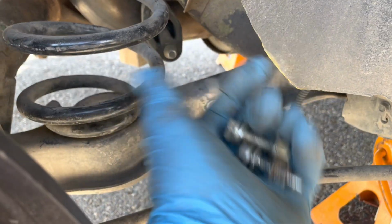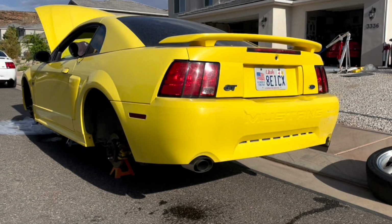I did still have these brackets to put on, a couple odds and ends to go around and fix on the car that, you know, the previous owner had parted it out and he had taken a lot of things apart. So little things I'm finding here and there that it needs. So after we bled the brakes, my brother decided to let me hear what it sounded like.